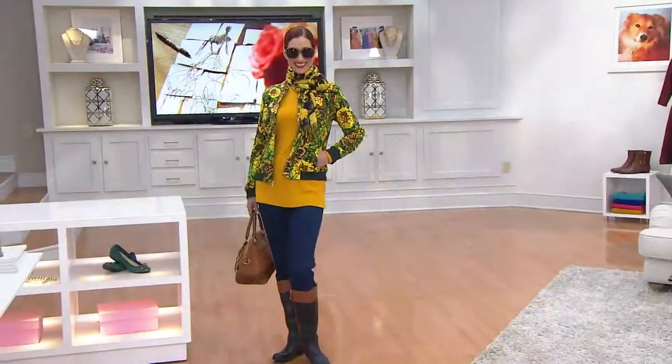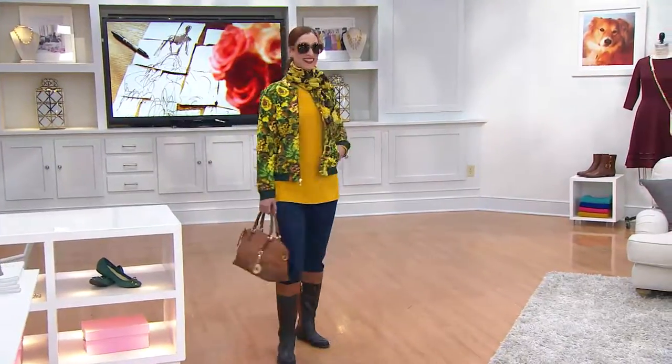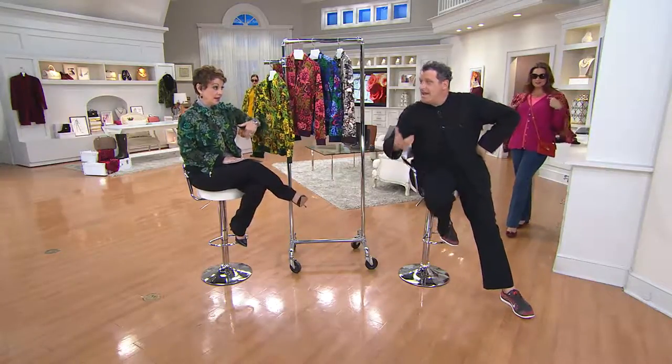Especially this zipper — it has such a cute kind of presence on the sweater. It's so sport luxe. So if you want to go and get Isaac's t-shirts and check out everything that's going on, everything from Isaac is on EasyPay online, because all fashion — shoes, handbags, fashion.